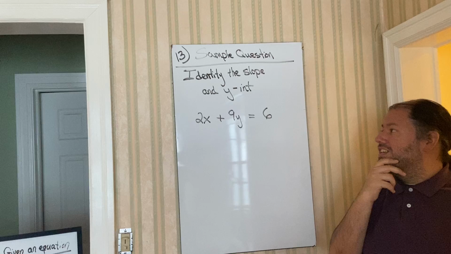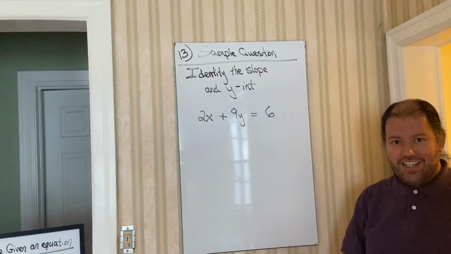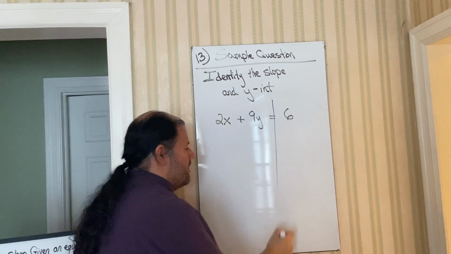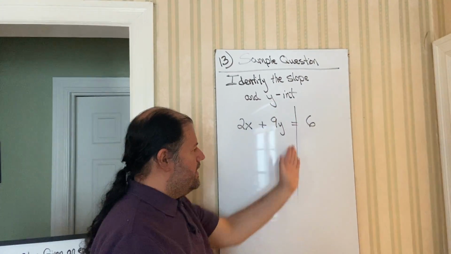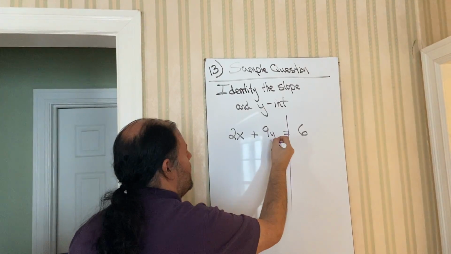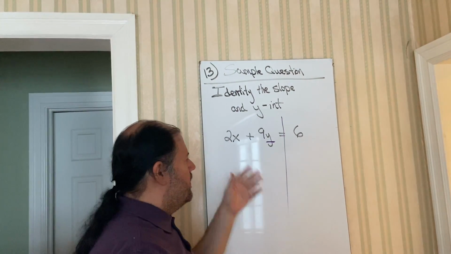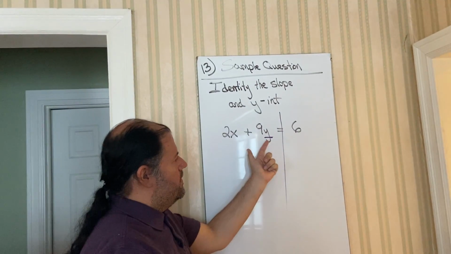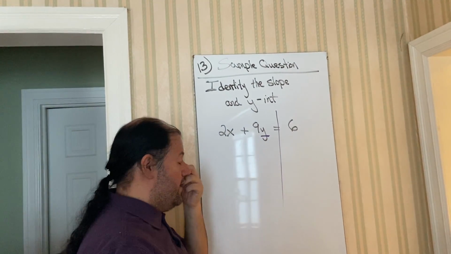Once you see it says identify slope and y-intercept, ask yourself, is y by itself? If it's not, we're going to solve for the specified variable of y. Remember how we do that? There's the equal sign, so you have a left and a right. Underline the y. Once you underline the y, then we know that we're going to have to move anything that's added or subtracted to the underlined variable.